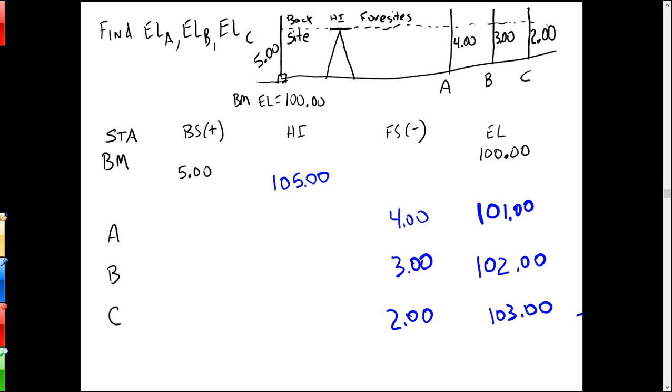All right. Now notice when the rod shots get bigger, what happens to the elevations? When you're taking rod shots, as you're going down the road there, those are foresights. So bigger rod shots mean you're going further down, see? So here's a 4-foot rod shot. If you take a 10-foot rod shot, it's going to look like that. So that's going to put you down lower, see? That's something people get a little turned around on sometimes, but a bigger rod shot on a foresight gets you a lower elevation. Okay.